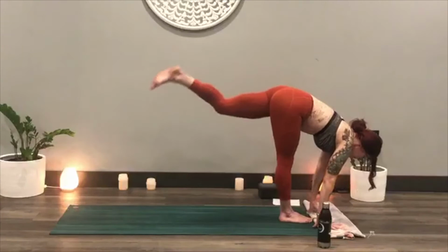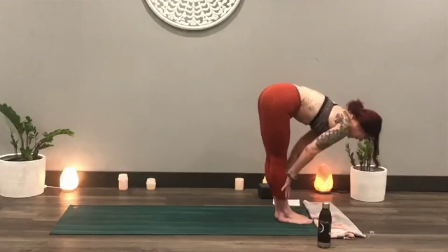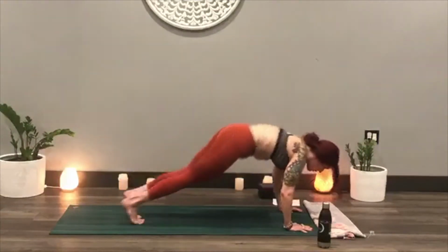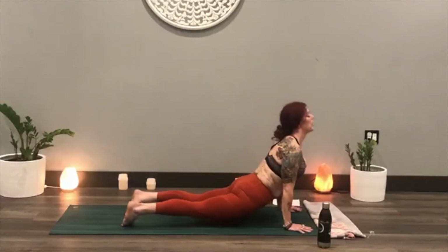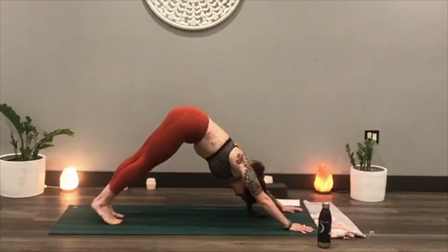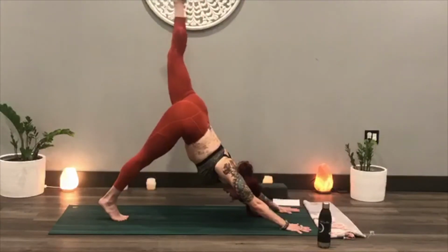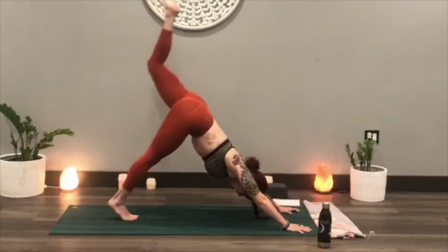Breathe in. As you breathe out, forward fold, left meets right. Inhale, halfway lift. Exhale, vinyasa, flinch your hands, jump, step or hop. Tummy and the nose. Inhale, left high.